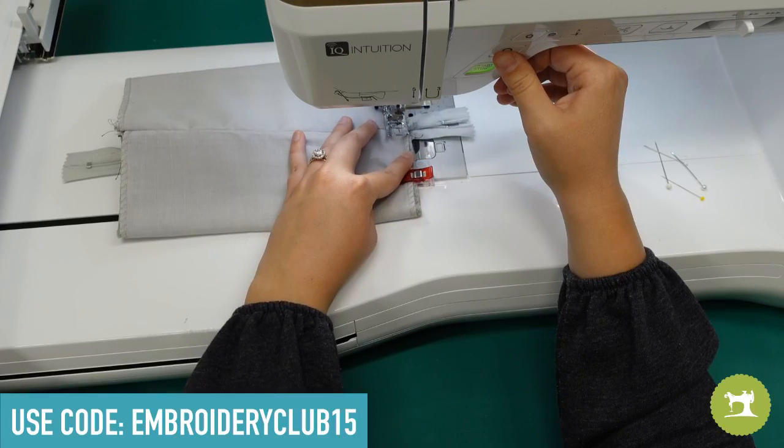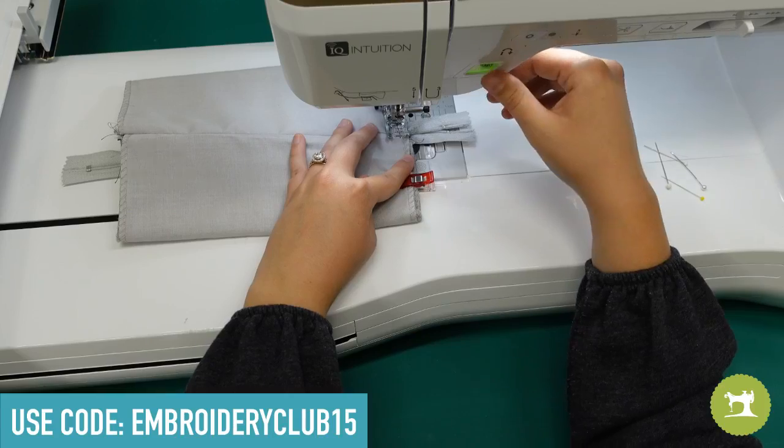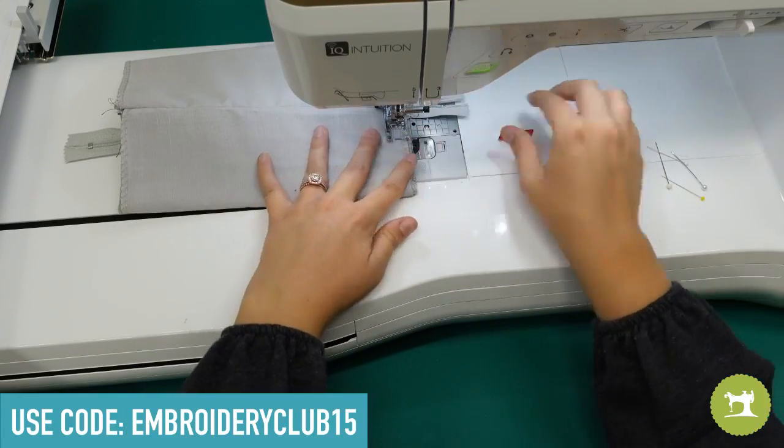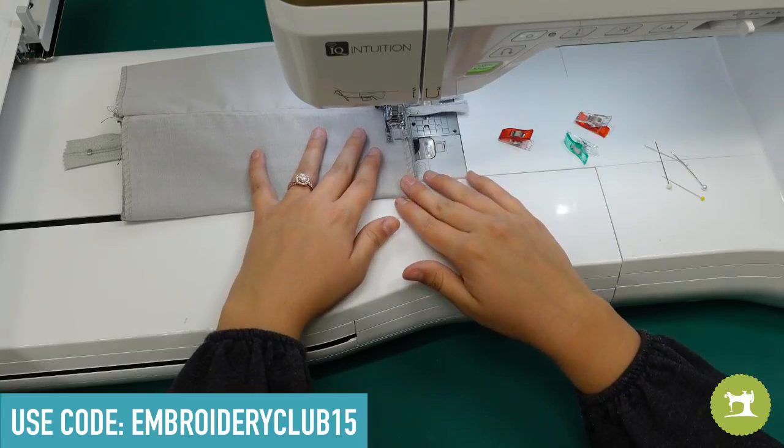Sharon, we still have the handle. Someone was asking about the handle. We have the handle. It's coming up. We'll show you how that works. We got you guys.